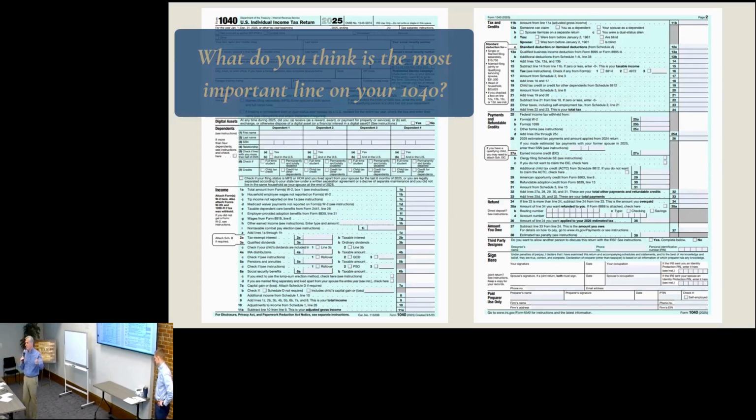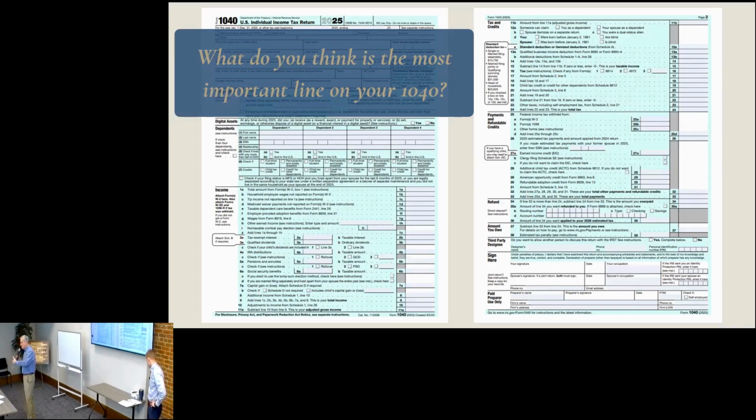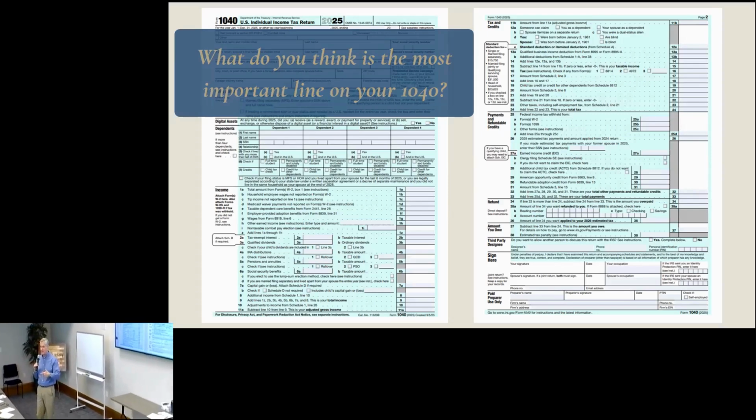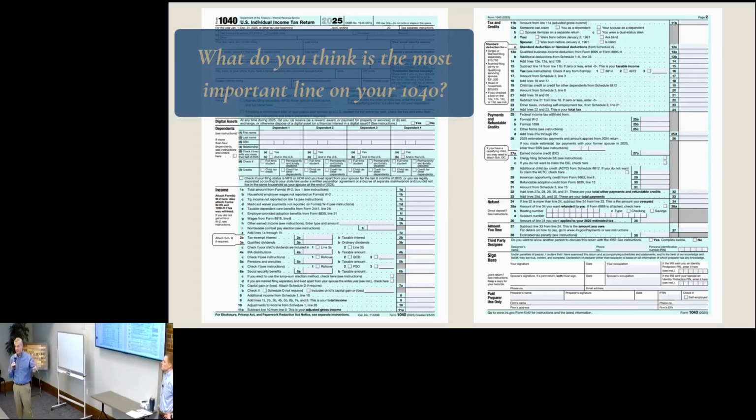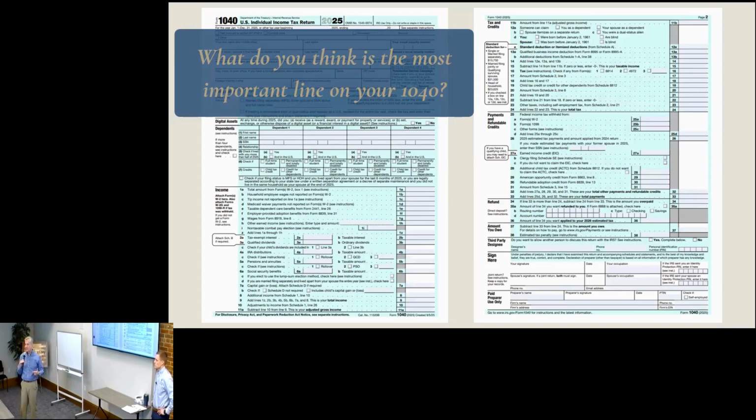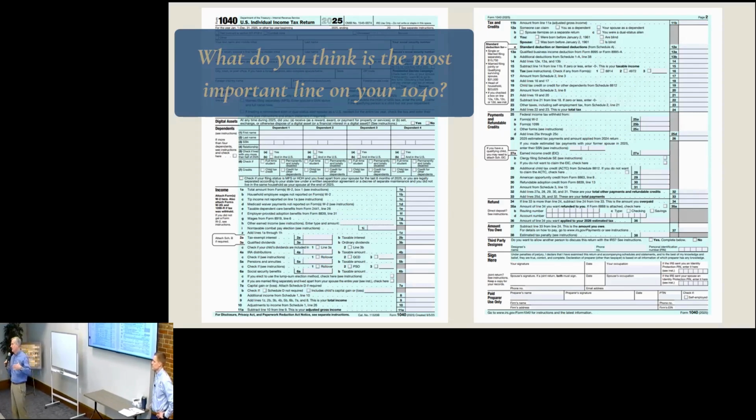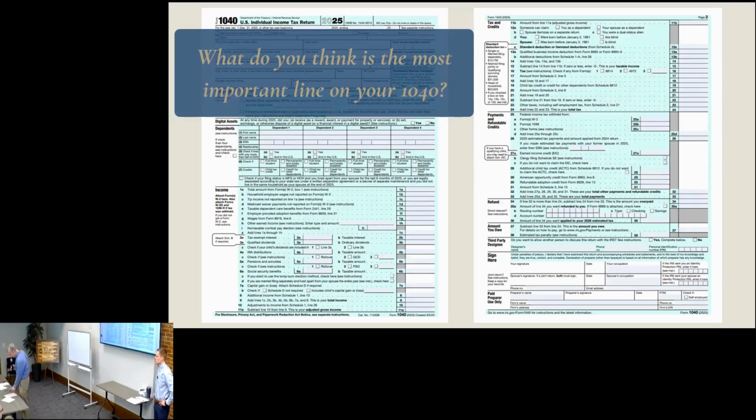Now, I'll tell you, if you're on IPERS, you're probably already at the 85%. If you have rental income, you're probably at the 85% level already. If you're taking RMDs out of your IRA, big RMDs, you're probably at the 85% already. But it is something to be aware of, how your Social Security benefits get taxed.